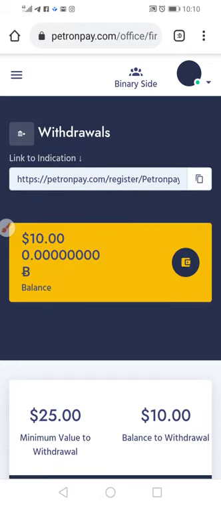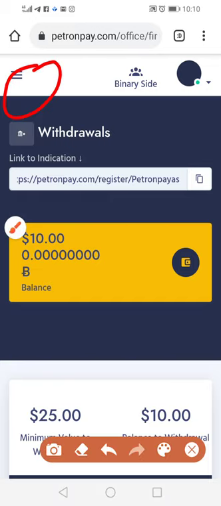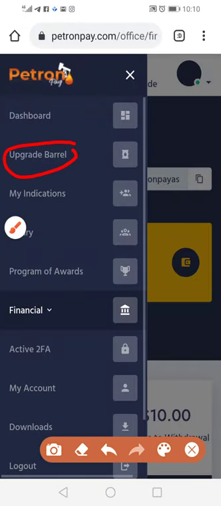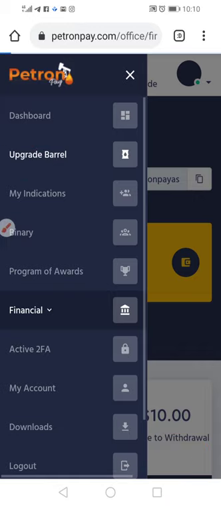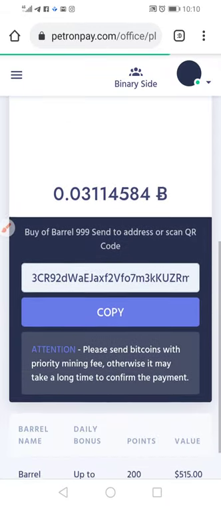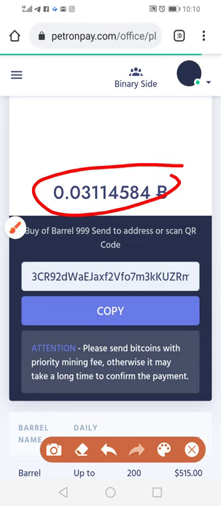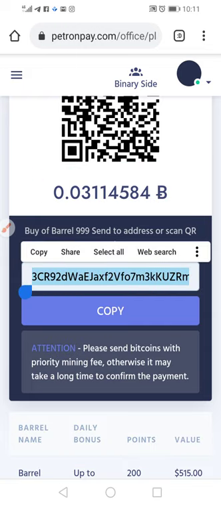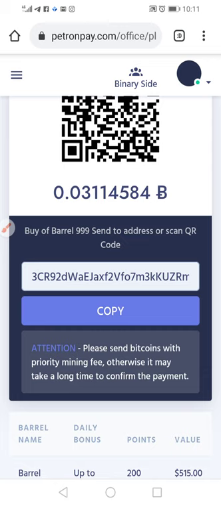All right, from here, we're going to show you how to upgrade. Go up here and click upgrade, then scroll up, and that shows your BTC. You write this down or scan it, whatever, and then you copy this one here. It's really important: don't copy this side. There'll be a little copy sign here. That's the part where you copy. So you highlight, then you click copy.